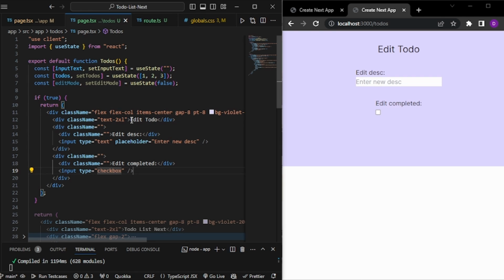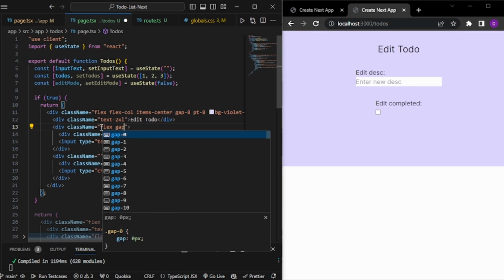And now let me also give some minimal styles here so that it looks a little bit better. For the edit description and those things, let me give here flex and then gap of 4, let's say.